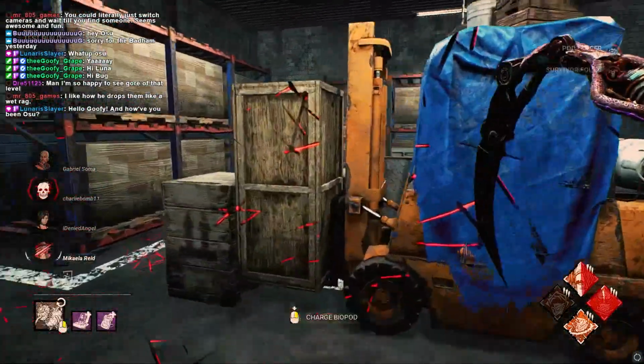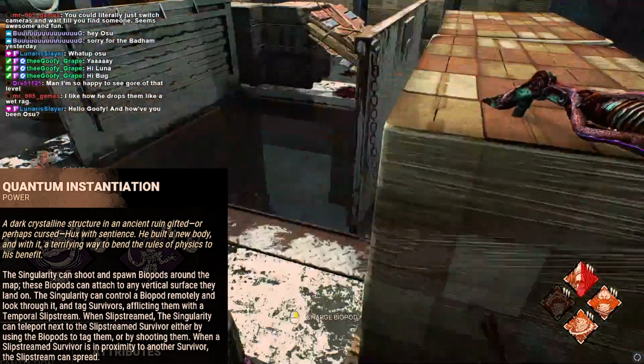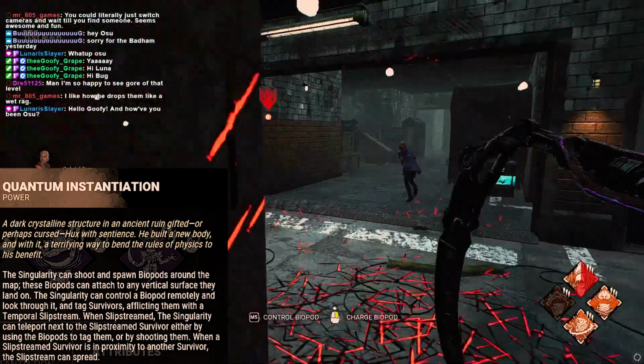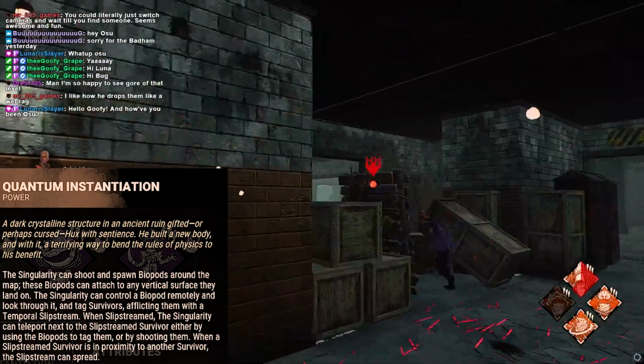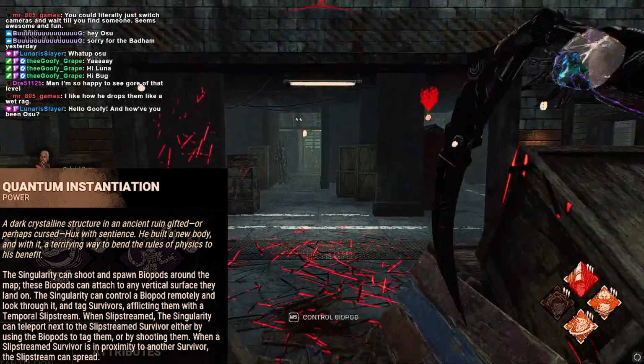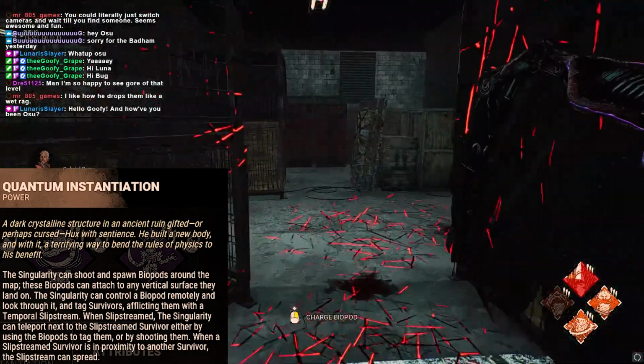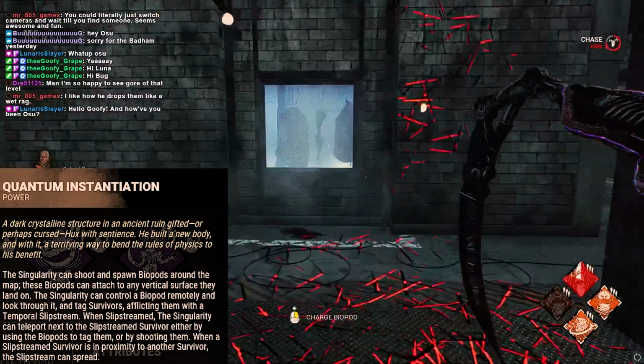Now on to his power. His power is called Quantum Instantiation. The Singularity can shoot and spawn biopods around the map. These biopods can attach to any vertical surface that they land on. The Singularity can control a biopod remotely and look through it to tag survivors, afflicting them with a temporal slipstream.